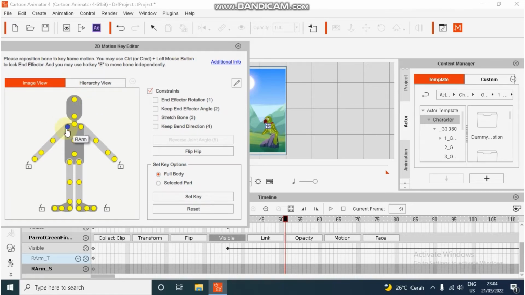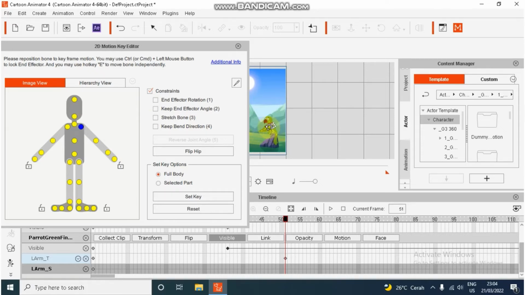For example, the arm bone, the right arm, and then you can drag the right arm of the bird to make it move, and then the left arm, choose in the 2D motion key editor box and come back to your bird.